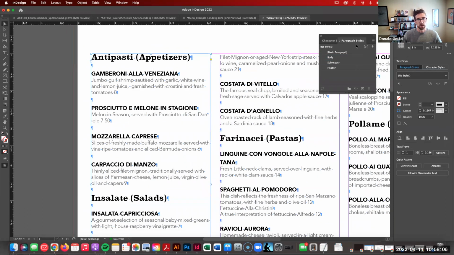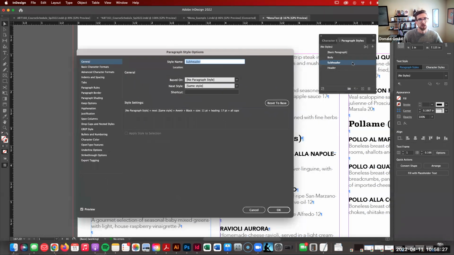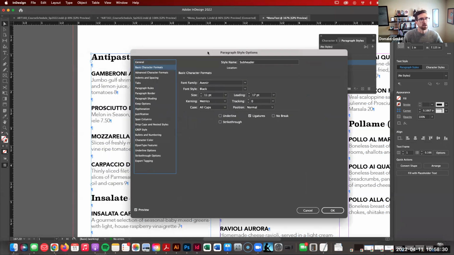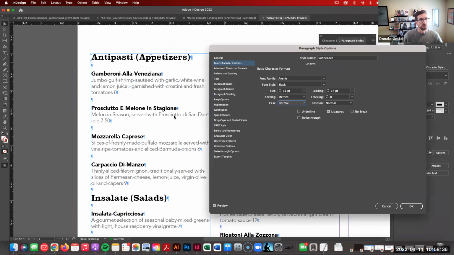another beauty to these paragraph styles is we can make universal changes to this, right? For example, for my subheaders, if I realize, you know what, I really don't want these to all be in all capital letter forms, or I want them to be a little smaller or a lighter version of that font or something. Once I have these paragraph styles set up, I can double click into that subheader options again, the one that I want to change, go back to my basic character format, and any changes that I make over here, if I go back to normal, it's going to make that across the board, right? So again, saving you tons of time when you're working with a lot of different content within your menu.